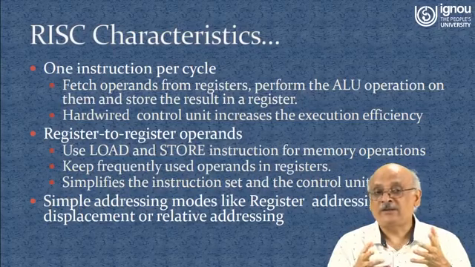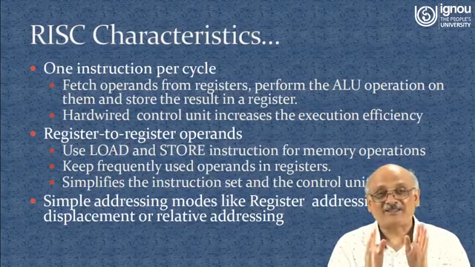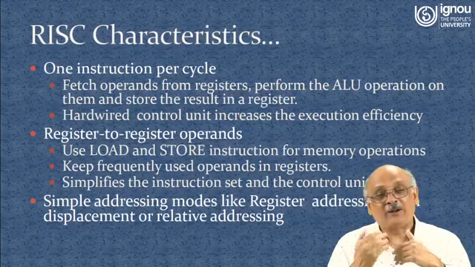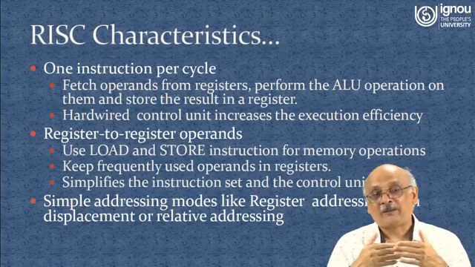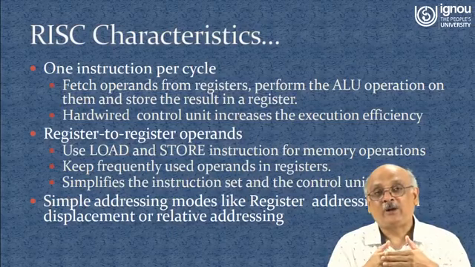Then register to register operands, just as stated above. Now when you are using register to register operands, you will require load and store instructions for memory operations. One instruction will definitely be required for loading the data and one for storing the data. Without that, this particular architecture is not going to work. So in addition to execution in the machine using register operands, you definitely require load and store instructions.